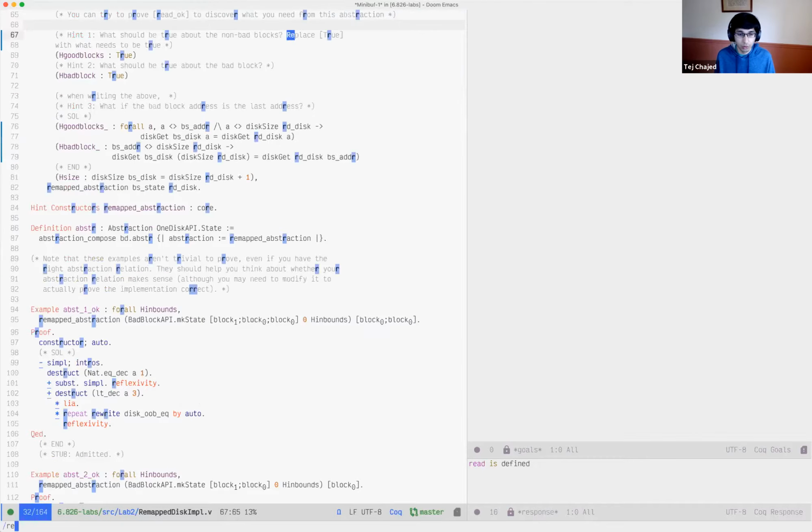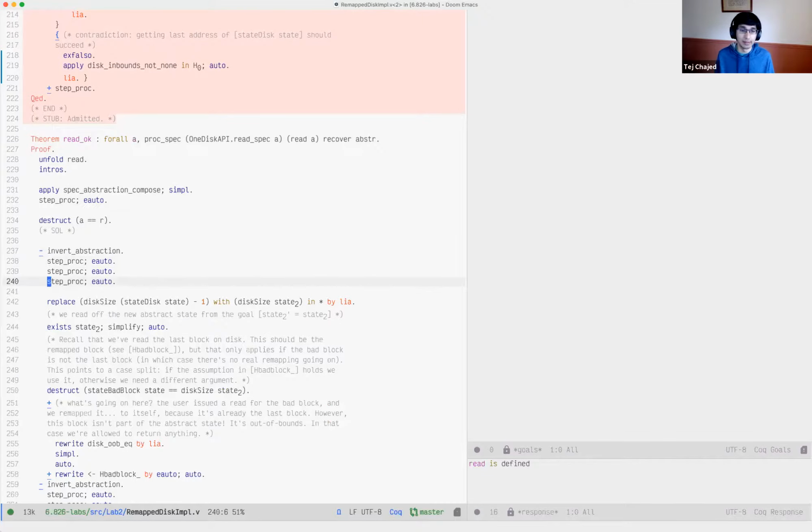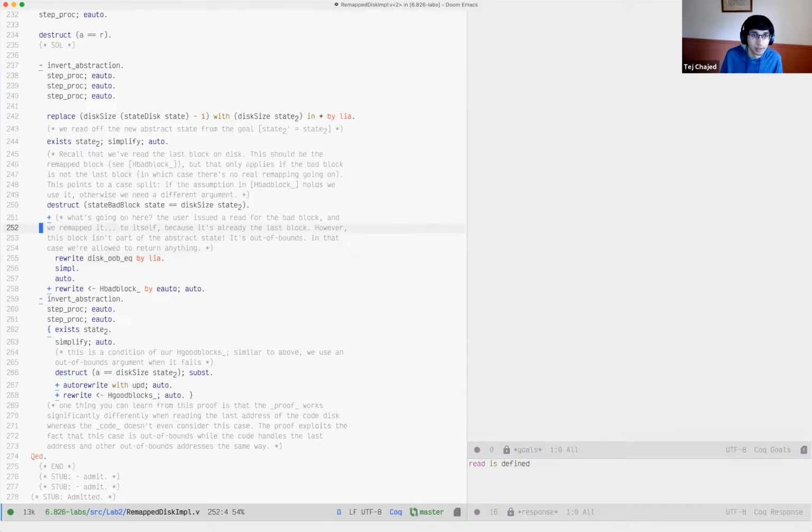Okay, so if we look at the proof, it has close to that structure, but there's a little bit more case analysis that we did in the proof than in the code. The code has 2 branches, this one if condition. And that corresponds to these bullets at line 237 and line 259.